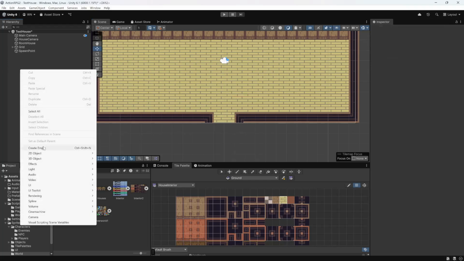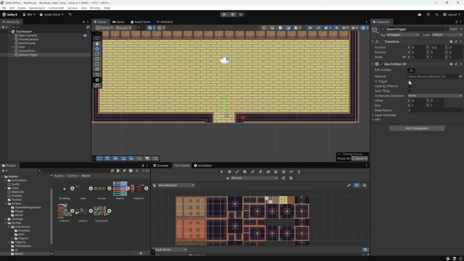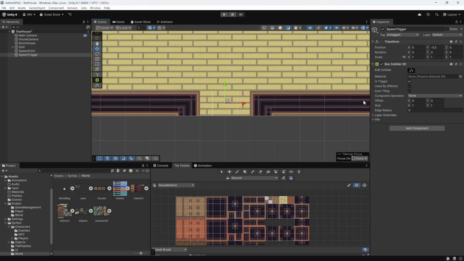And speaking of that trigger, we're going to do create empty, and we're going to put spawn trigger. We're going to put that right about there, negative 5.5. Here, though, we are going to add a box collider 2D. Make sure you make it a trigger. And then we're just going to expand it so it covers this entire space. And then just to give a slight little leeway, just in case the player's riding the wall or anything like that, we'll just come down to right about there. And then we're going to add our scene transition trigger.